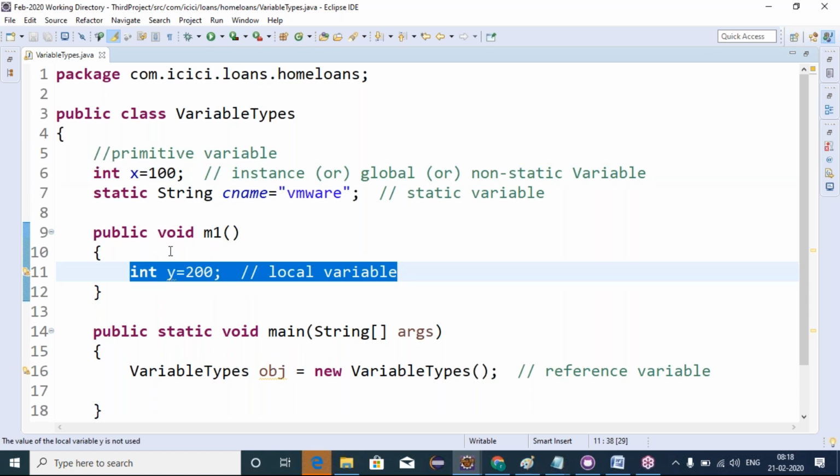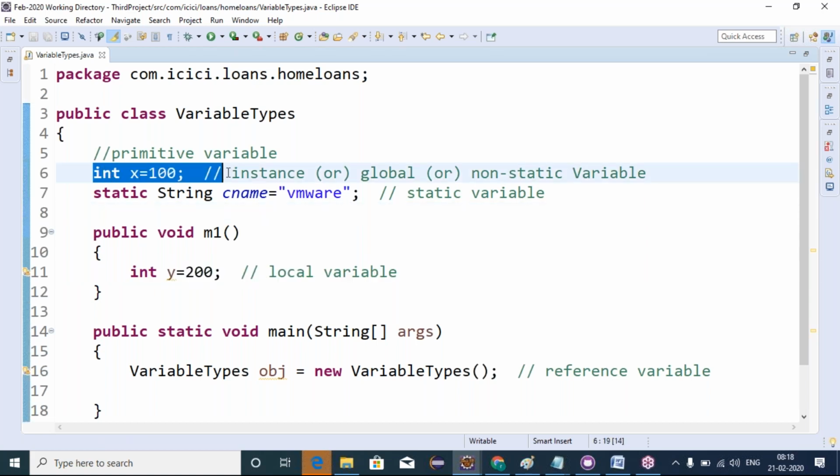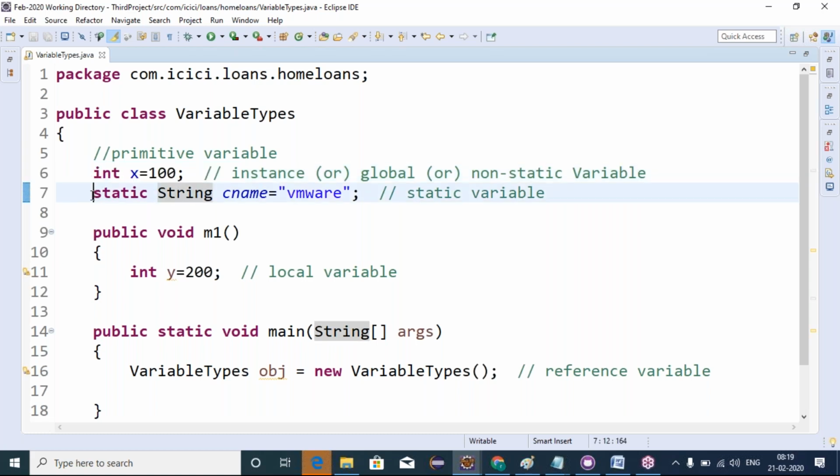Now, let's see the memory perspective of instance, static and local variables. Instance variable memory gets allocated each time: however many times you create it, that many times memory is allocated, for example 100 times. Coming to the static variable, memory is allocated only once in a program execution.